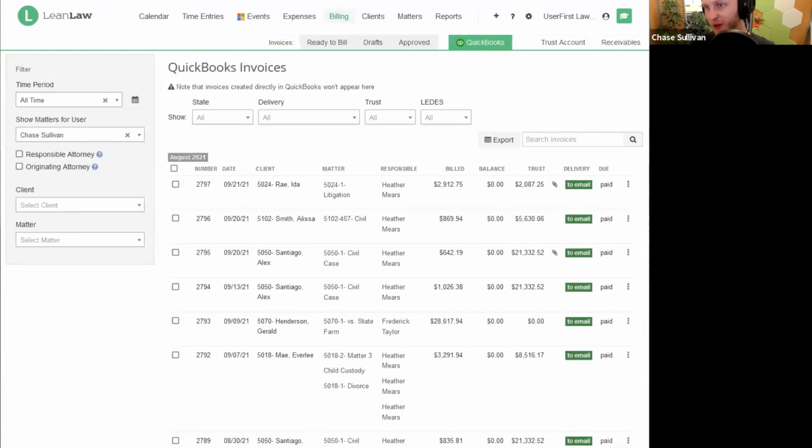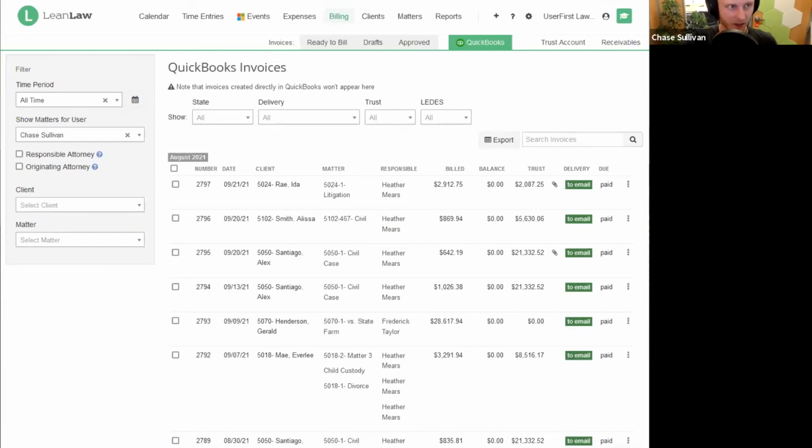Jackie's got a question about entering expenses. I'm going to cut to the chase there, Jackie. Best practice is to track those types of expenses in QuickBooks, and then they will sync into Lean Law. That way you don't have to enter them in Lean Law and then enter them in QuickBooks again. If you enter them in QuickBooks correctly with the expense sync setup, they automatically sync into Lean Law and are then included in invoices automatically. And when that invoice is paid, the accounting for those expenses is handled automatically as well. So you don't have to double enter. That's exactly why we made that expense sync.